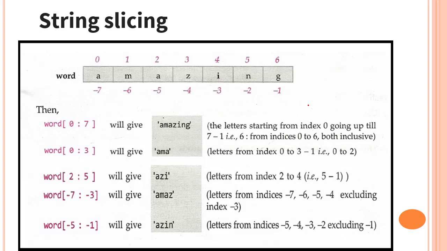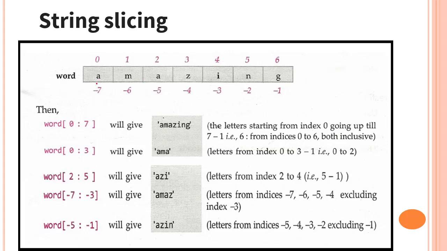What we mean by slicing is, if you want a particular character or particular word out of the complete string, we can use the string slicing method. Just as if we have a big cake and we want a slice of it for ourselves, the same thing applies here. We have a very big string. Here we have amazing, and from amazing, if we want each and every character, we will slice it from index 0 till 7. So 7 is the upper limit, and it will always take one less than that.